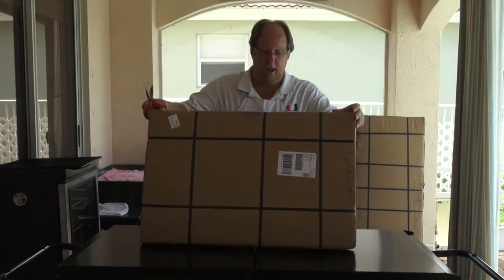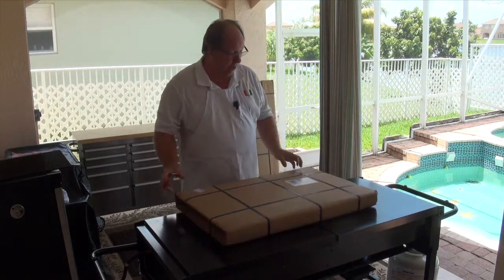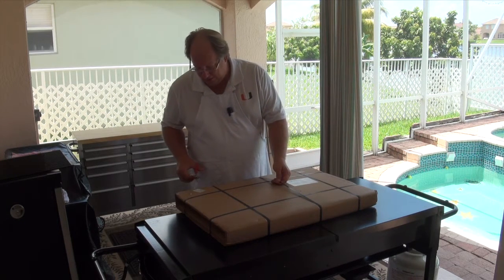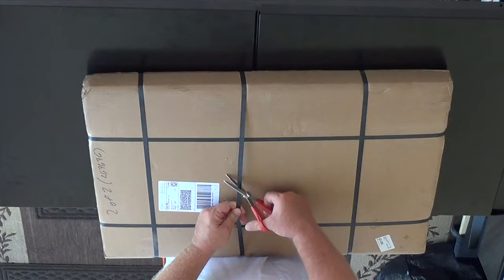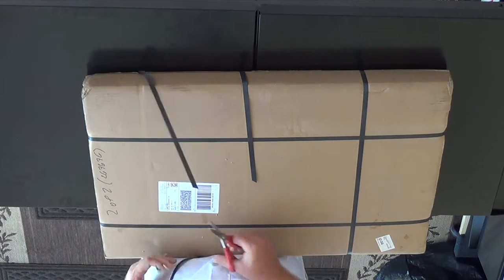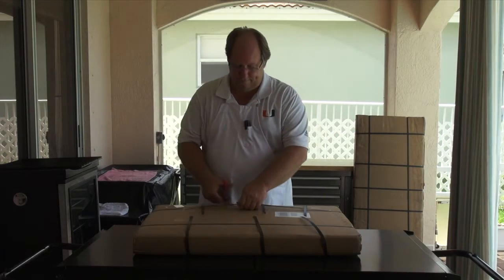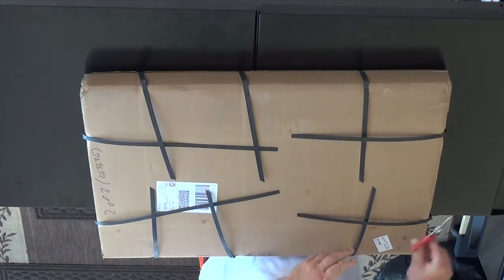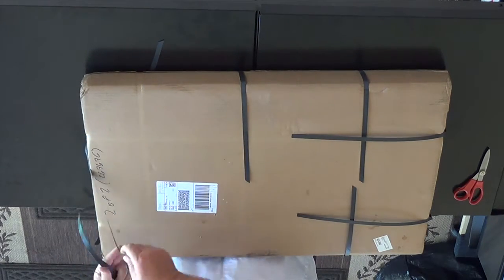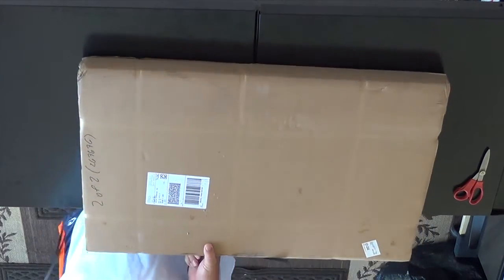This is how it will come to you via FedEx — it's nicely packed. It's a pretty good size weight. I don't know exactly how much this one weighed, but I think it's around 20 pounds. The bigger one is like 30 or maybe even 40 pounds. It's very well packaged and will not get damaged. If anything, it's going to do some damage when they ship it, because this is steel — cold rolled steel.